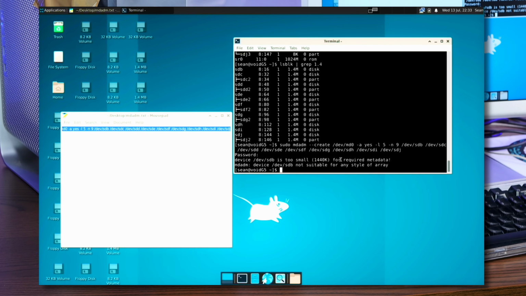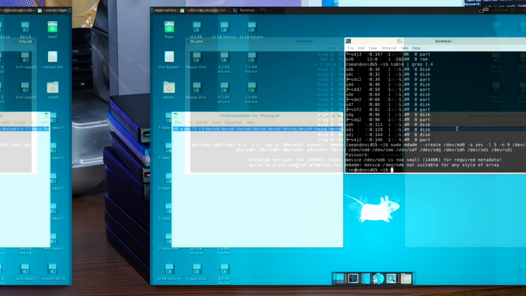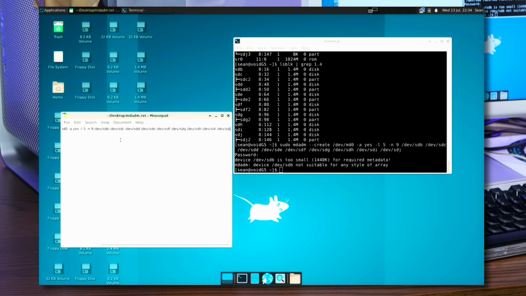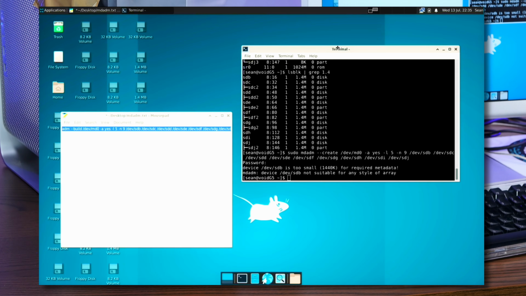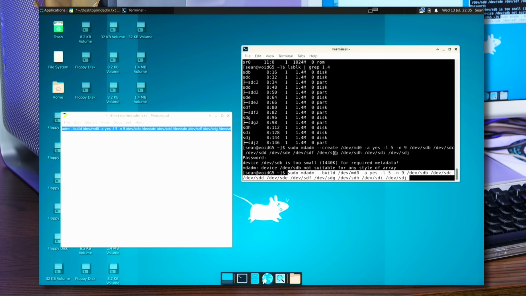It's too small, 1440K, for required metadata. What metadata? Okay, so evidently this create command creates metadata in the array, and if we do build, that omits the metadata, and I'm not going to pretend that I totally understand what's going on, but I'm pretty sure it just means that it's going to be a little bit less reliable if something goes wrong.